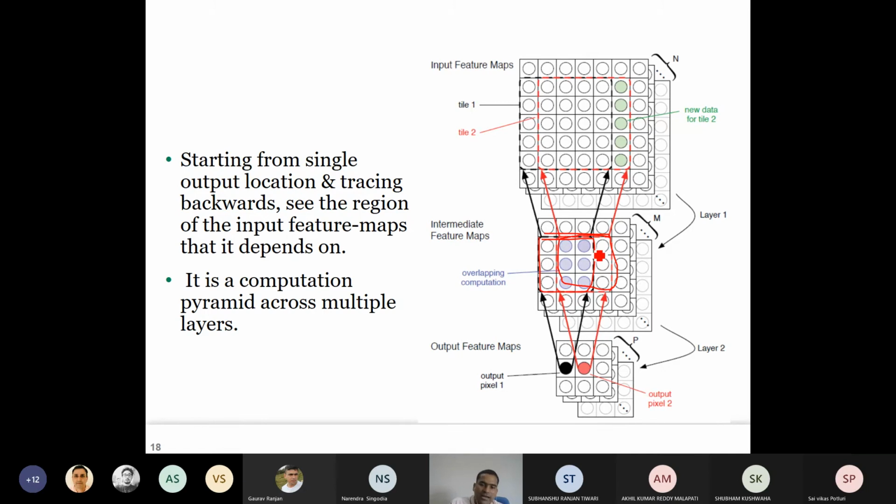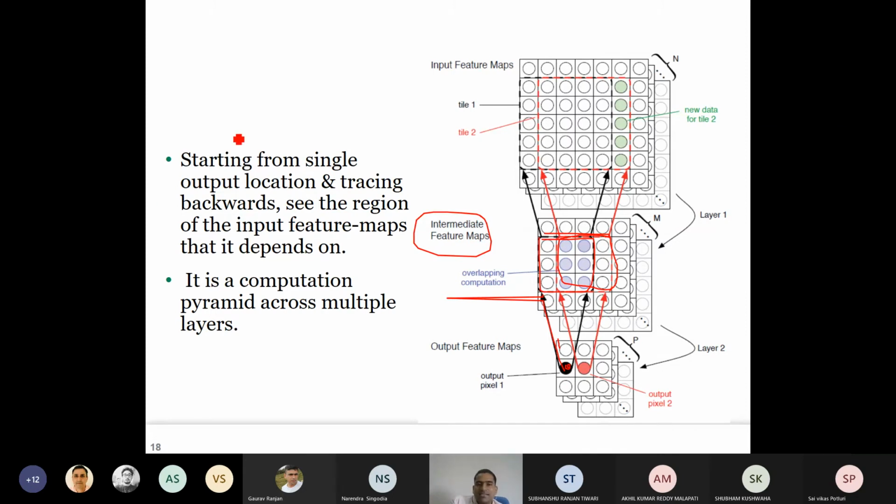That is the output of tile 2. And this is the intermediate feature map. That means it is the output of the intermediate layer, the output of layer 1. Then I further process it. So finally, what will happen? I will just come to 1 pixel. So finally, I will have just 1 pixel in the final output layer, which, if you go back and map, was actually generated by many layers of convolution.